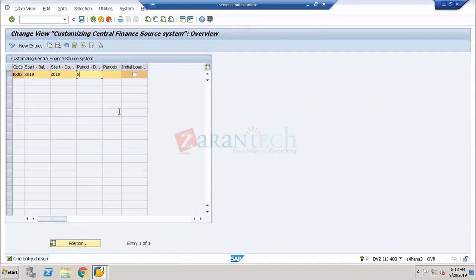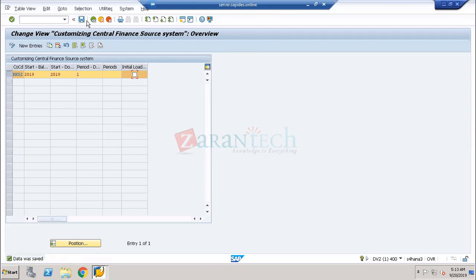The period is going to be one. Once you complete the initial load, you have to come and select the checkbox. Before that, you should not select the checkbox. The checkbox is telling that once you've done the initial balance, it is just like a cutover activity. Once you are done with all the balances and the documents in your target system, then you need to come and select the checkbox. Until then, don't select the checkbox, leave it empty. Why? Because your initial balance loads have not been done as of now. Once you're done with this, save it.